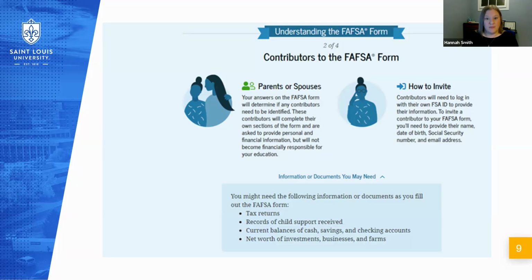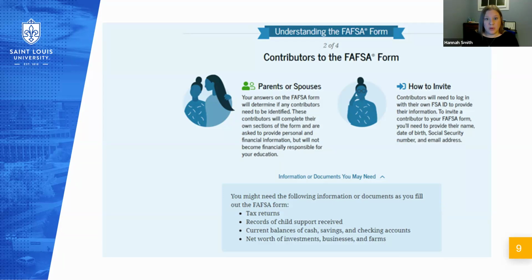You can easily find that information on your 1040 or as part of your return and answer those. Parents will need to report the amount in child support received for the last complete calendar year. So if you're filing the FAFSA in December, you would report however much child support you received in 2023. If you're filing the FAFSA in January, you would report 2024. It's just going to be the last complete calendar year as of the day that you're filing the FAFSA.